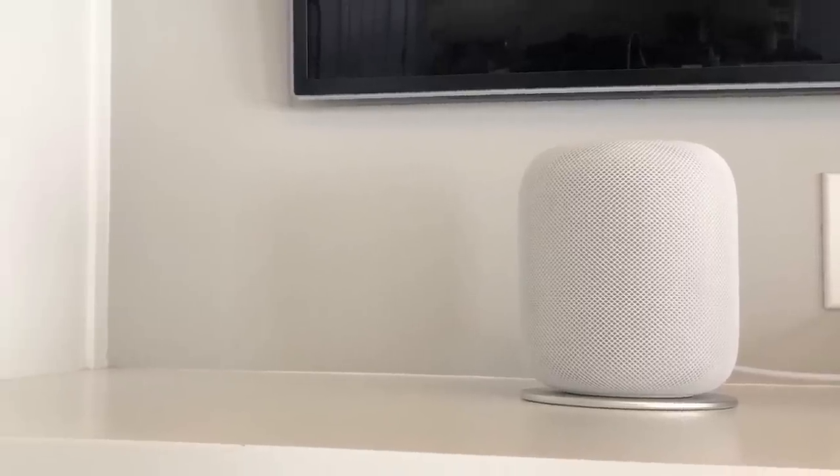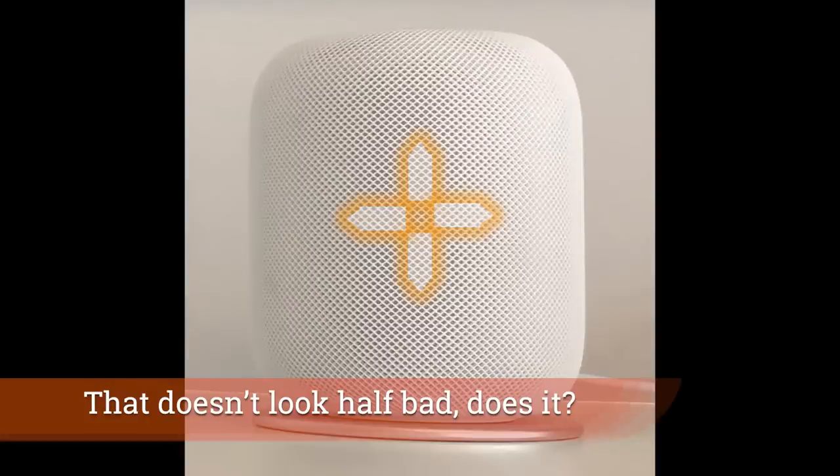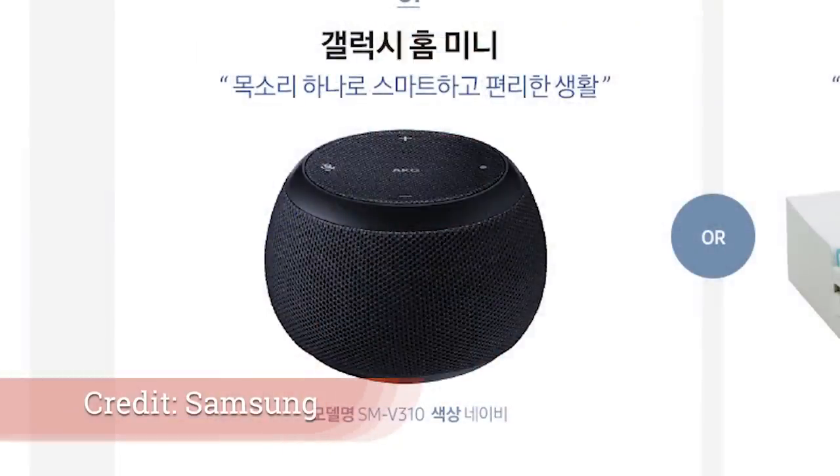The Apple HomePod 2 appears to be slated for release in 2020, and some of the patents Apple filed in the last year are very interesting. It looks like it will have embedded controls within the cloth fabric, and the cloth fabric will be able to light up — essentially buttons directly on that fabric. It also looks to have IR-based control, both receiving and transmitting, to control other IR devices — similar to what we've seen with the Galaxy Home Mini.